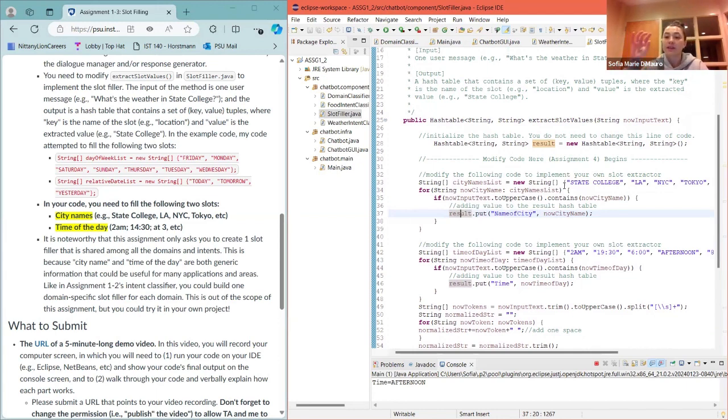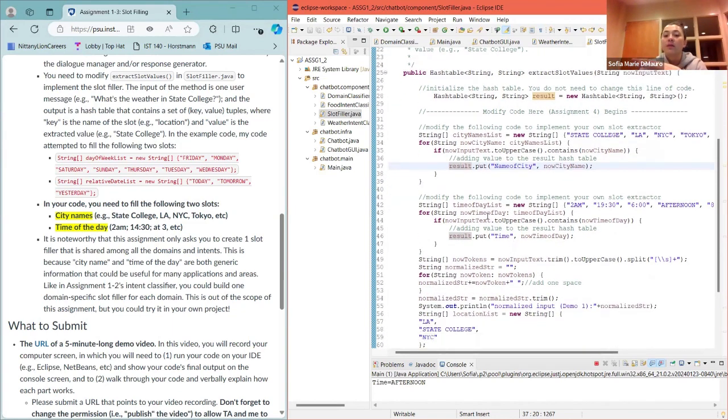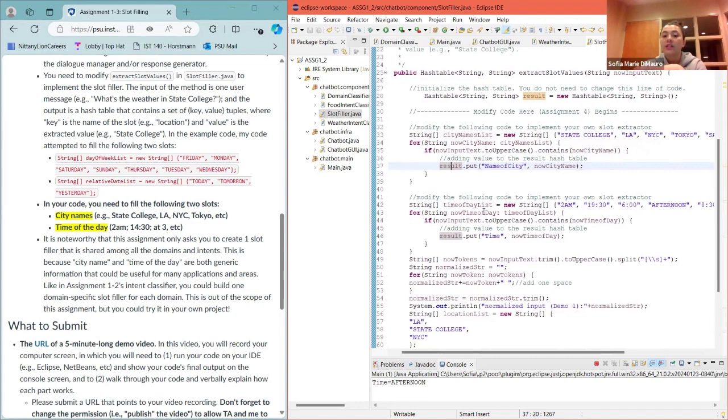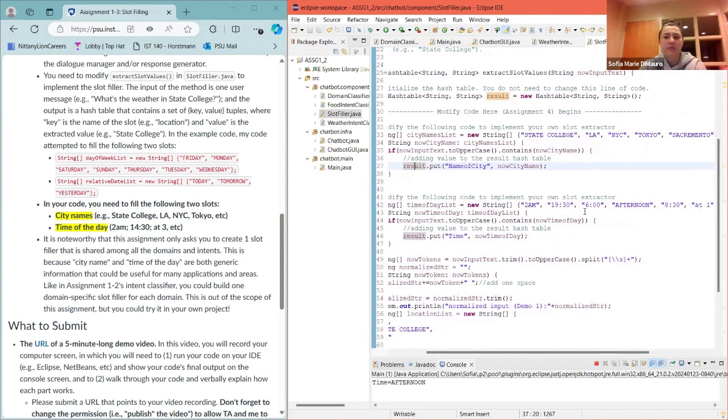So what we had to do: the city names were Big State College, LA, New York, and Tokyo. I changed the domains to work and mental, and I had to change the intent classifiers, holding the variable to be placed in the output text. The same thing goes for the time and day list. Starting off with the string list for mental, I changed to reassure and motivate. Now for slot, the schedule, manage, and reminder words, and times like 2 a.m., 19:30, and afternoon.